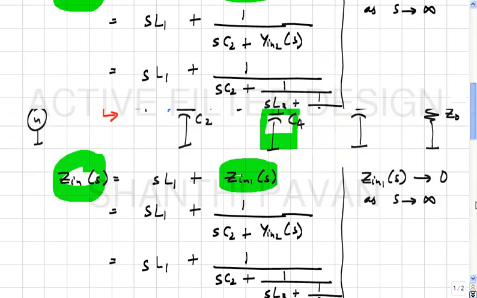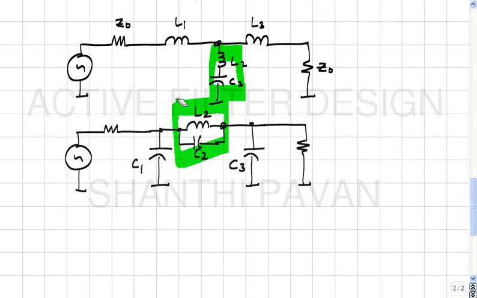The moment you have a finite zero of transmission, instead of the transmission of the filter going to zero at infinity, if it happens at a finite frequency, then the series arm should become an open circuit at the zero of transmission, which is given by a parallel LC network, or the shunt arm should become a short circuit at the zero of transmission, which means that instead of having a capacitor, you replace it with an element whose impedance goes to zero at a finite frequency, and that is a series LC network. Is this clear?